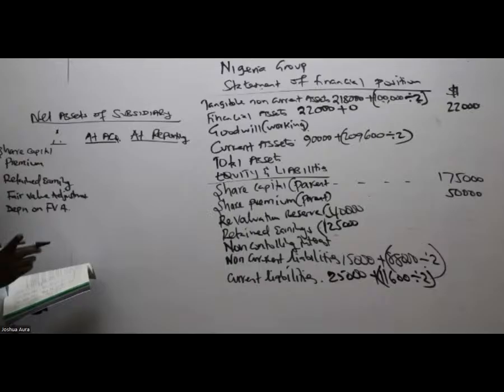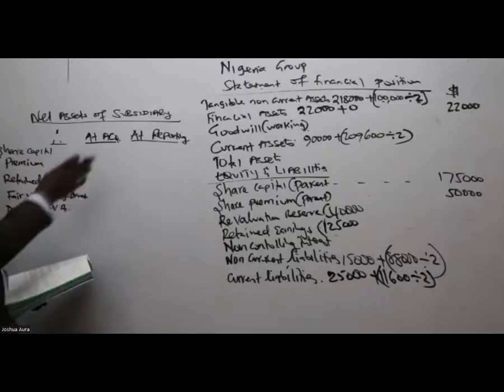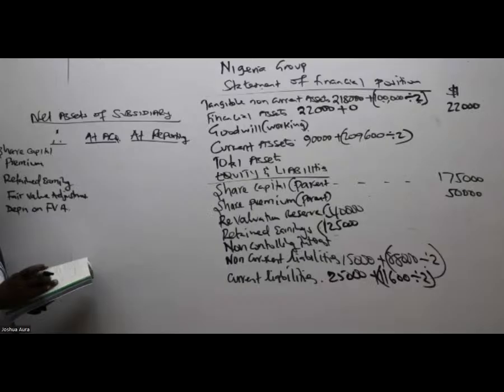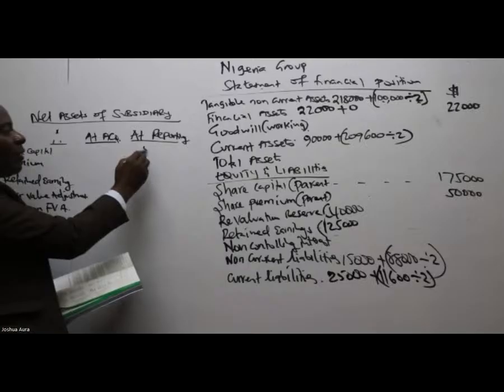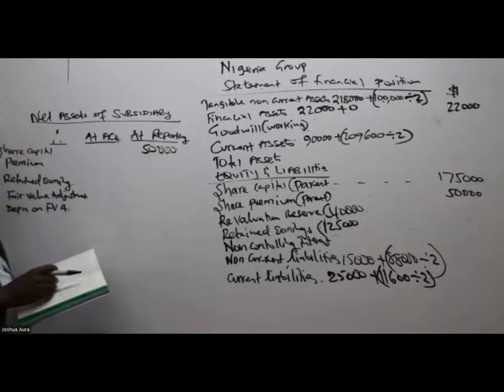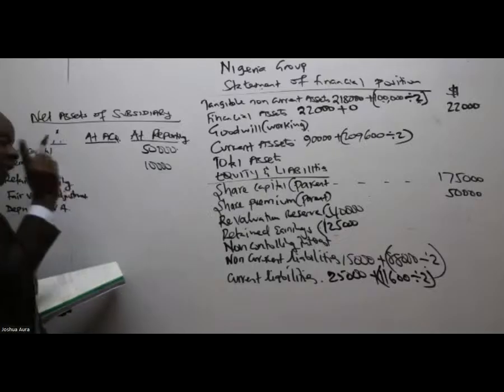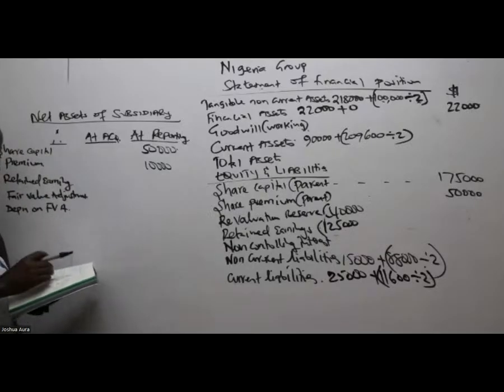Remember, you're talking of net assets of the subsidiary. Here, we shall not pick net assets of the parent at all. The ordinary shares that I will pick are ordinary shares of Lagos, our subsidiary. Because I'm picking this figure from the statement of financial position, the 50,000 should come here at reporting. And then I can see the premium there, 10,000, for Lagos. There is no reserve there. I can see retained earnings.